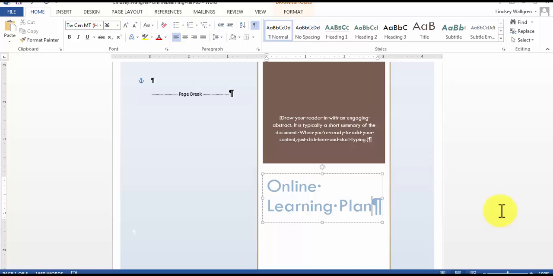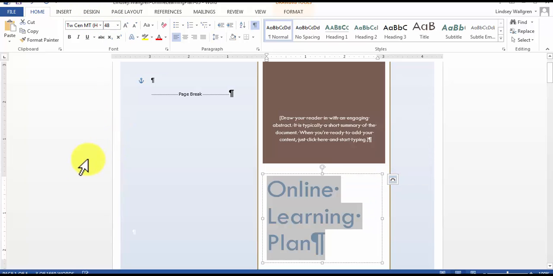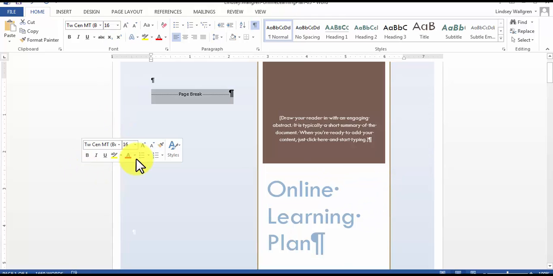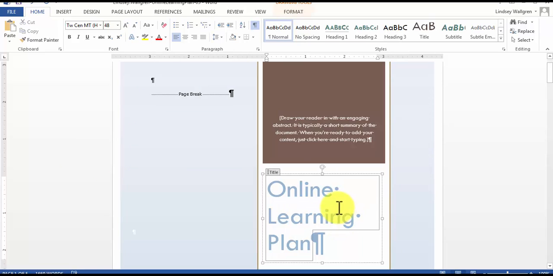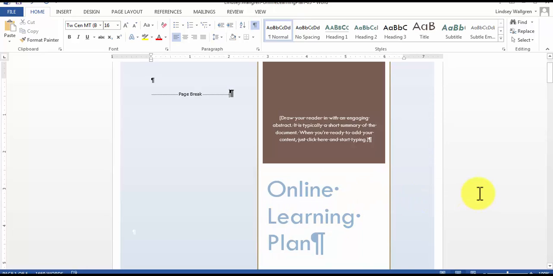And now we want to select the title field and change the font size to 48 points. So this is our title field. Okay, and right now it's up here 36 points. We want to change it to 48 points. So we're going to make it nice and big. And incidentally, if you ever are in a field and you want to get out of the field, you can just put your cursor somewhere sort of in the gray space off the page, and you'll get out of it.